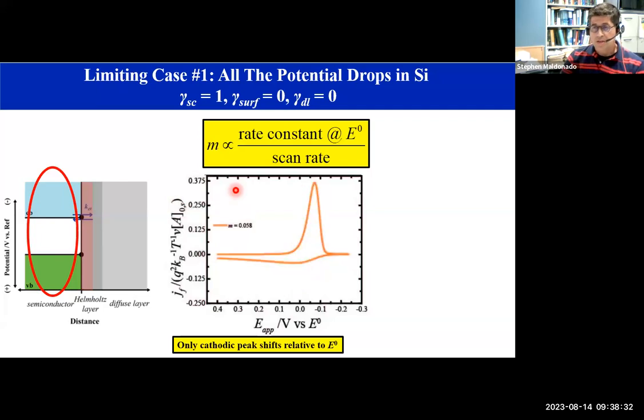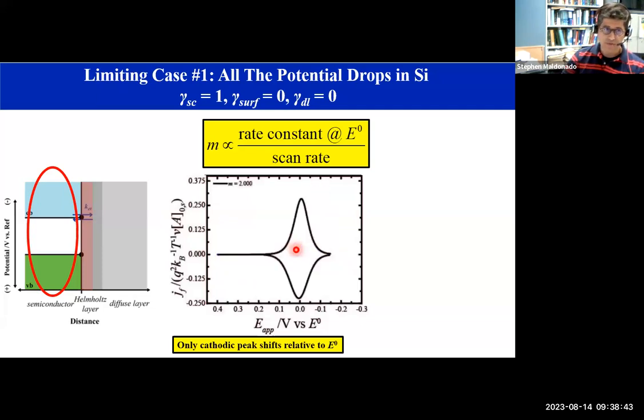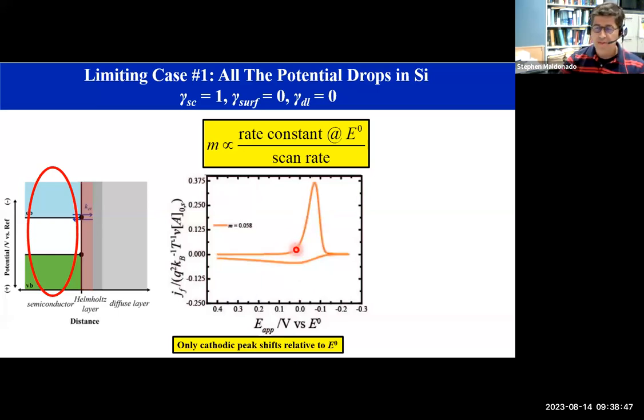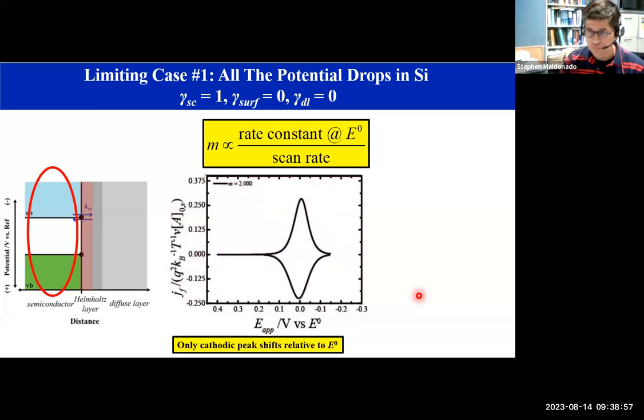As we have a large M value, this black data kind of looks familiar. As that M value gets smaller and smaller, we see that the voltammetry gets this asymmetric shape. As you do an experiment faster than your chemistry can keep up on a semiconductor electrode, you should start to see asymmetry appear. That's what all of that math tells us in terms of how this should work.